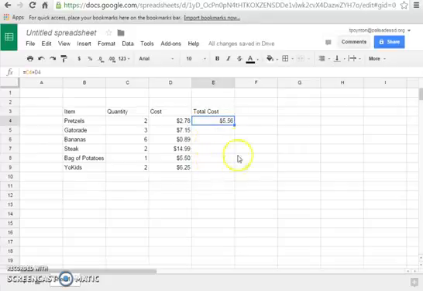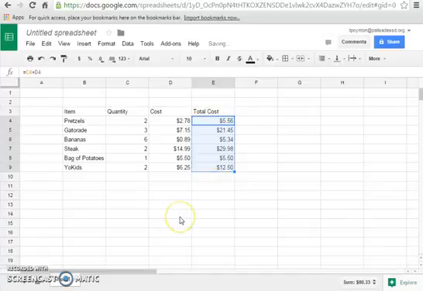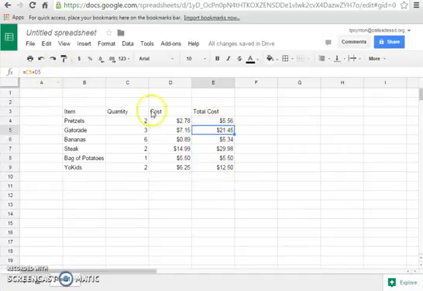Now I can keep going through and doing that, or I can grab this little blue button right here. You'll notice my cursor goes from an arrow to an X. If I left click on that X and I drag it all the way down, it's going to perform that function all the way through. So that takes us through the function of multiplying 2 different cells together. We put the equal sign, we select the one cell we want to multiply, hold down Shift 8, which gives us a star, and then select the cell you want to multiply that with, and hit enter, and that'll give you the total. And then you can drag that type of function all the way down. You'll notice that that function then appears right here in that toolbar.